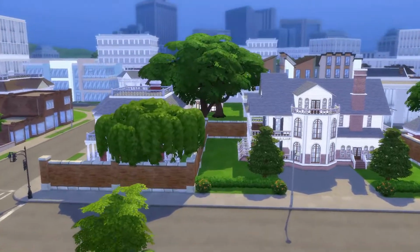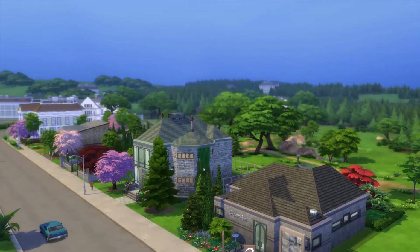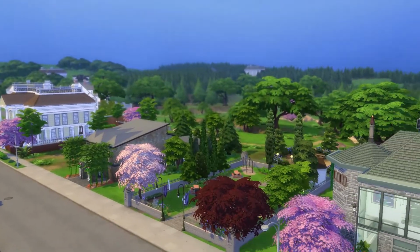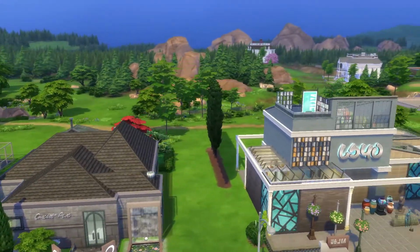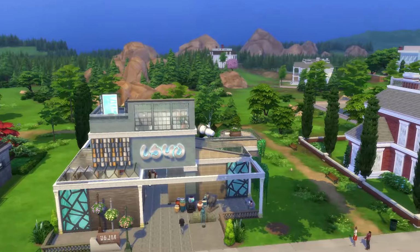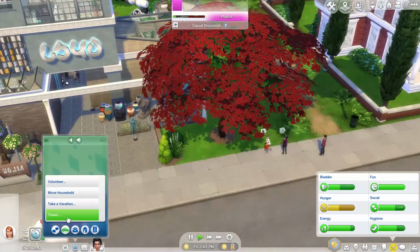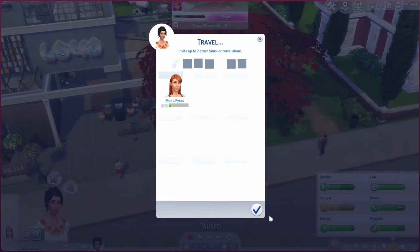Of course I am. So that's that for this neighborhood. Those are all of the venues that I made. Very pleased with the way it turned out, let me tell you. I don't know why I'm so in love with Newcrest. Maybe it's just the idea of being able to do this. Who knows? There's one more venue in her neighborhood where she lives.